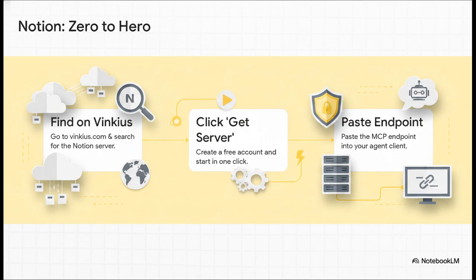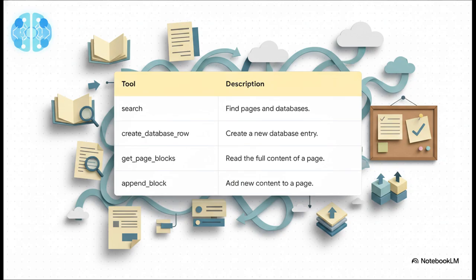Okay, now this is the magic part. You just go to Vinkius.com, find the Notion server in their catalog, and you click Deploy. And that's it. Seriously. No infrastructure to manage, no Docker, no self-hosting nightmares. You get one single secure endpoint. You just copy and paste it into your agent client, like Claude or Cursor, and you're live in under a minute.